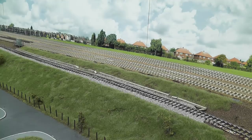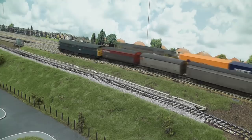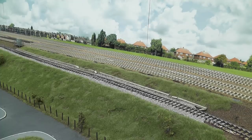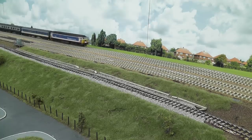Today I'm going to start doing some ballasting on the main and relief lines. Okay, so I've had the track, as you know, installed for some time, and obviously I've run the trains quite a lot, so I know the track is going to be reliable. That is one of the most important things to consider before you ballast the track.